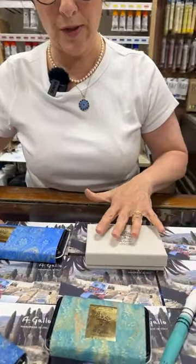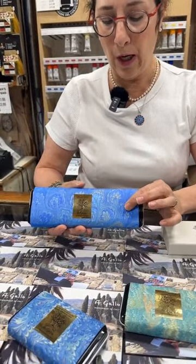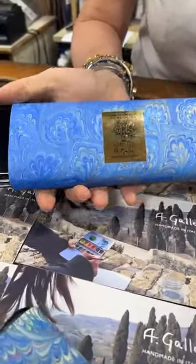I have one to unbox because this was very special. I'm sure you have seen online about this brand A-Gala — they are made in Assisi, Italy. They use a lot of natural pigments and their whole idea was to make things more environmentally friendly. They don't contain any mercury or lead or anything we would consider toxic material. We will be speaking to Alina from A-Gala and she will be a guest for a live in the next few weeks. These are wrapped in a handmade paper made in Florence — they buy the sheets and cut them to fit their sets.